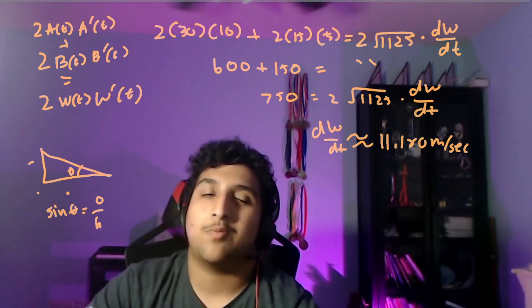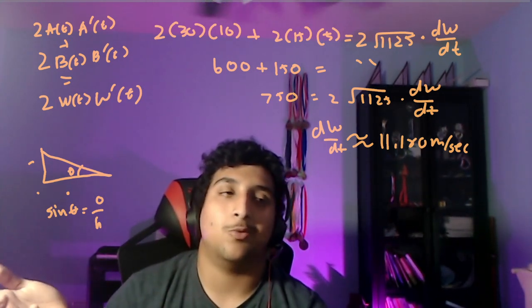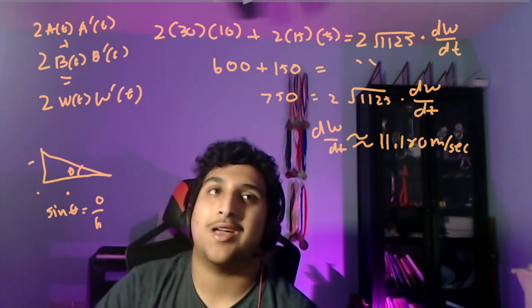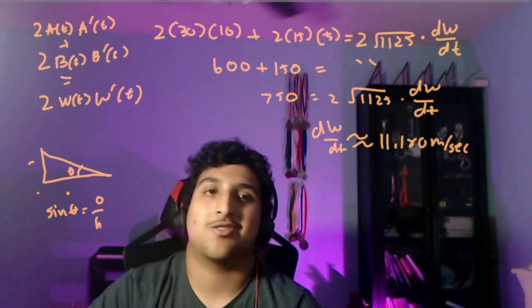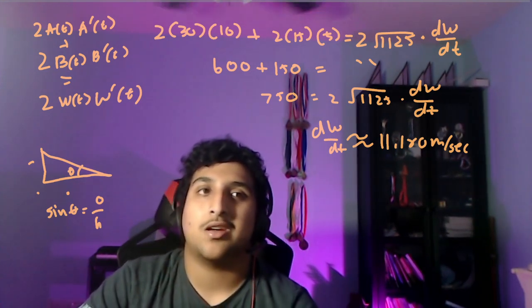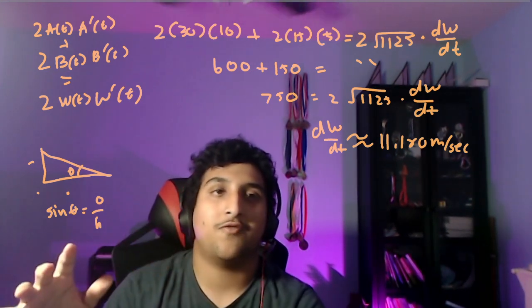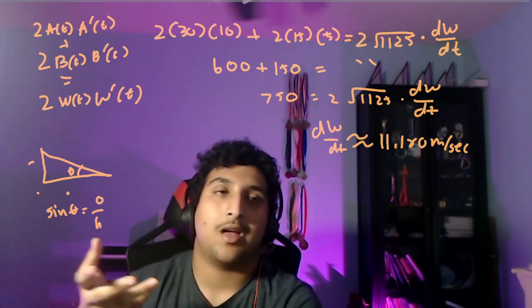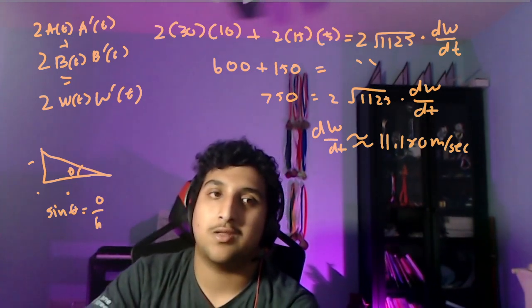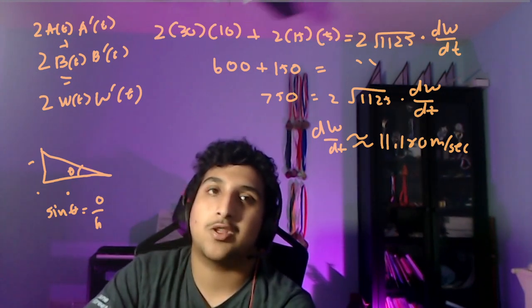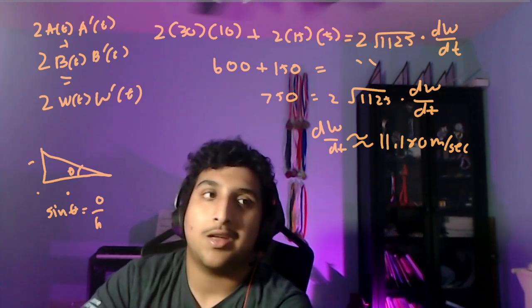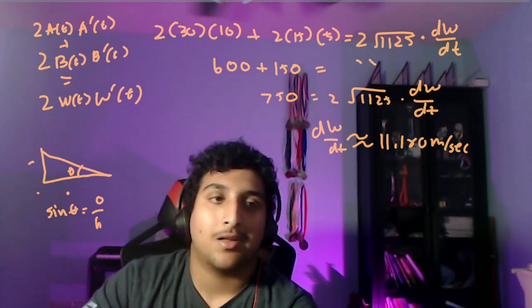So related rate problems, this is basically the general way of doing them. Obviously there are a lot of different variants of this, so there's no instant formula or solution for this. It's basically the rate I'm given, the rate I wish to find, an equation relating the quantities, and then you use some sort of differentiation method, which could be implicit or general differentiation. So yeah, that's basically the gist of it. Yeah, thank you.